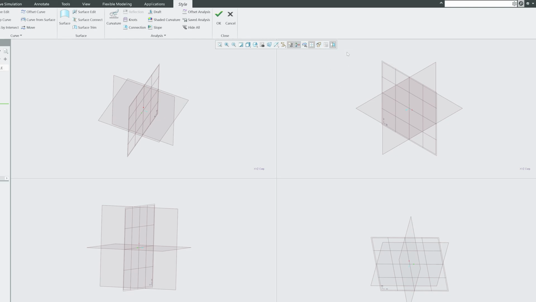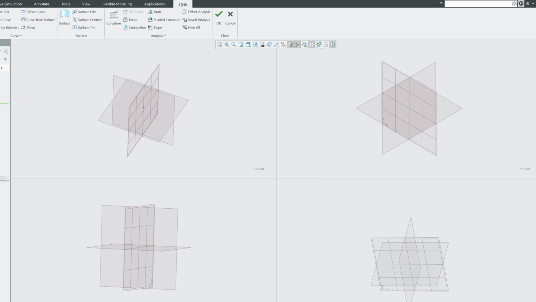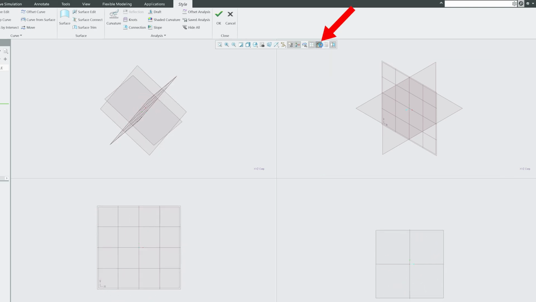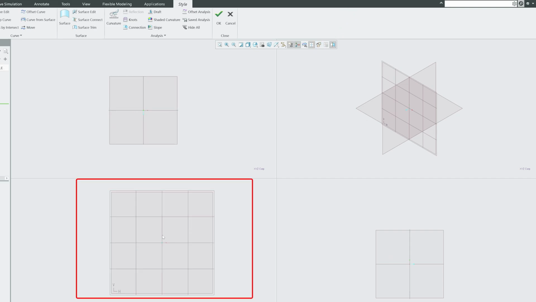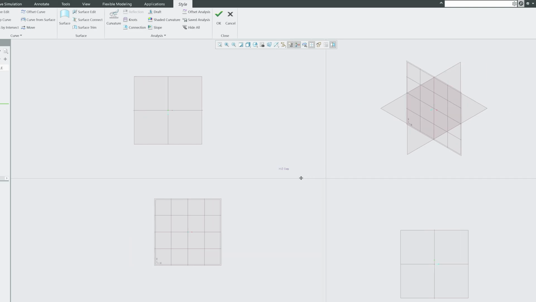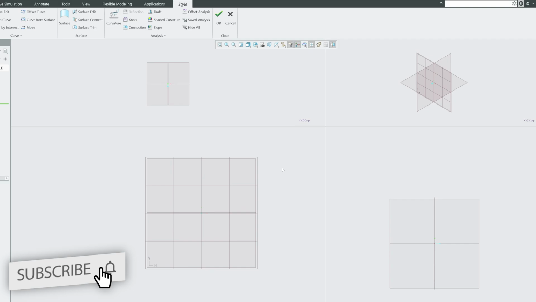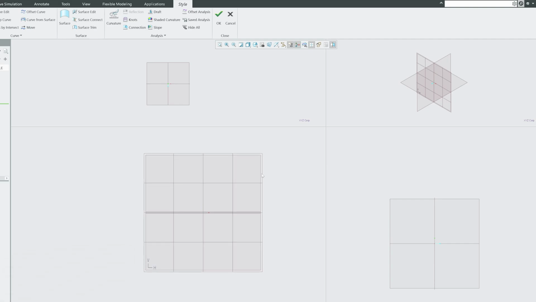Now let's say I would like to orient this view to active plane, so I can select this option, which is active plane orientation. Here we can see the active plane is parallel to my screen. And if we talk about these view areas, we can always customize them. Let's say we would like to work in this particular view, you can increase the size of this view, and then probably we can start working on it.